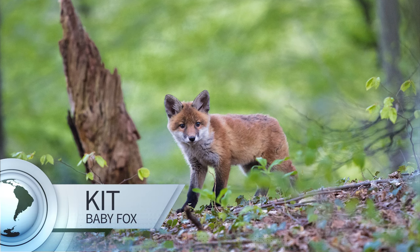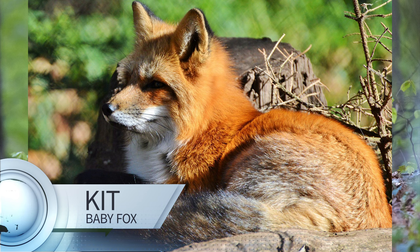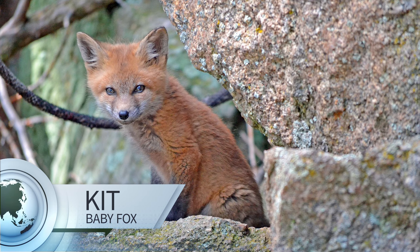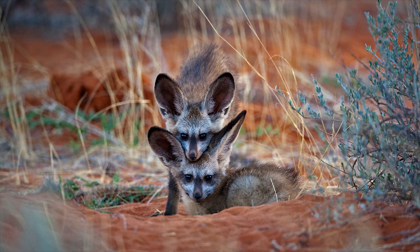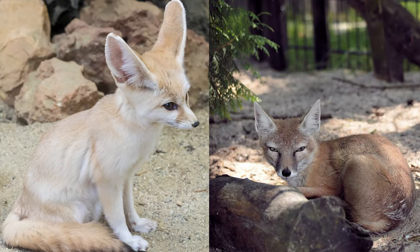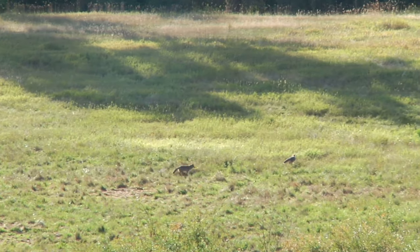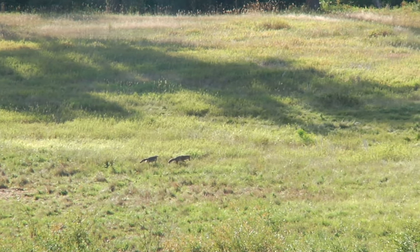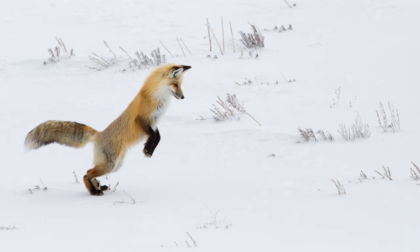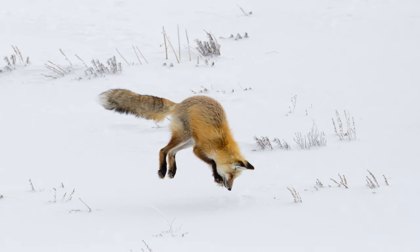Hello, little foxy! What an amazing tail you have! A baby fox is known as a kit. We also sometimes call them pups or cubs. Foxes are part of the dog family. Foxes use a pouncing technique when hunting for food — they hide in tall grass waiting for something to jump on. When the prey comes close, the fox hops up and pounces.